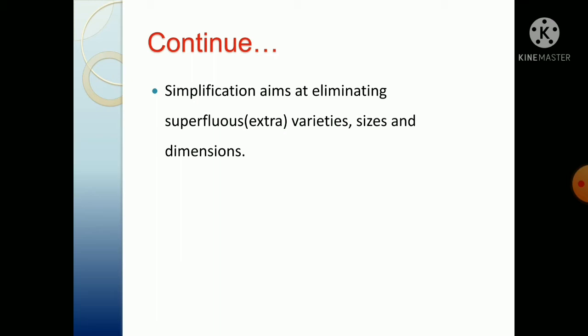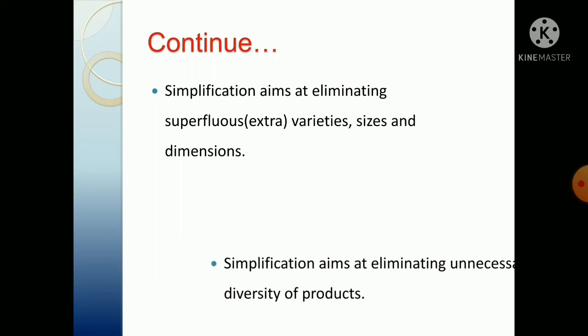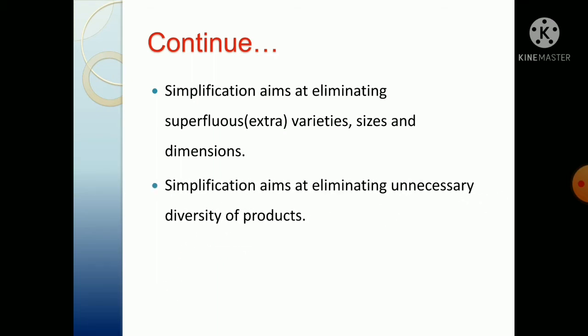Simplification aims at eliminating superfluous varieties, sizes and dimensions. Superfluous is nothing but extra work which is not relevant to the achievement of the organization's goal, that has to be eliminated. So simplification aims at eliminating the unnecessary diversity of products. The product which doesn't have a demand in the market, that particular unit has to be eliminated.